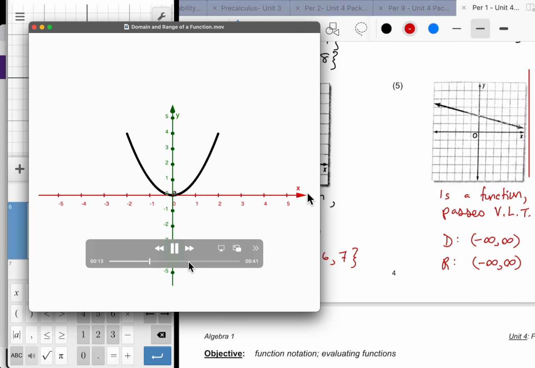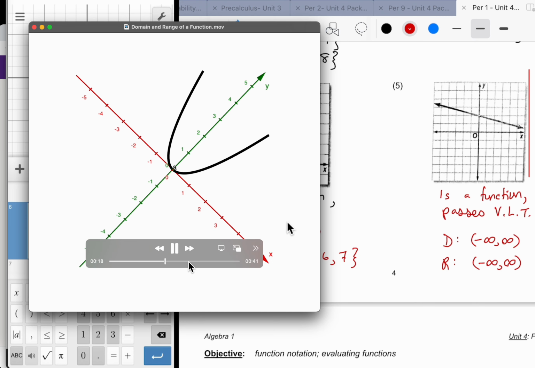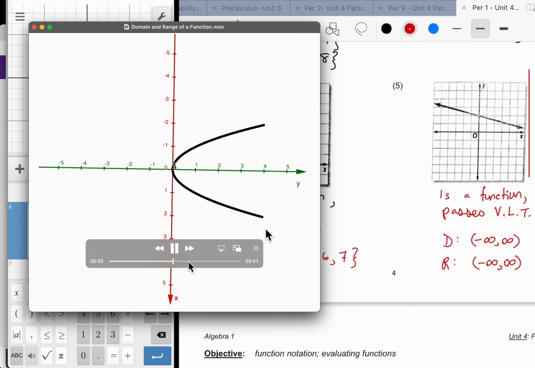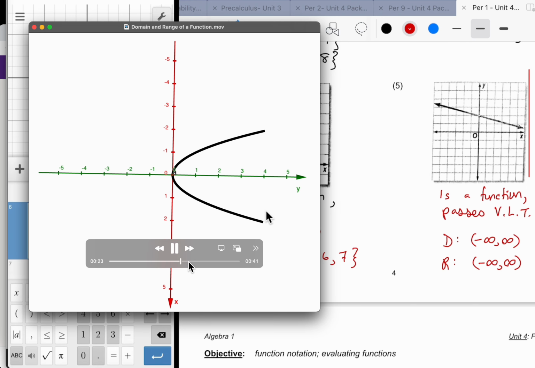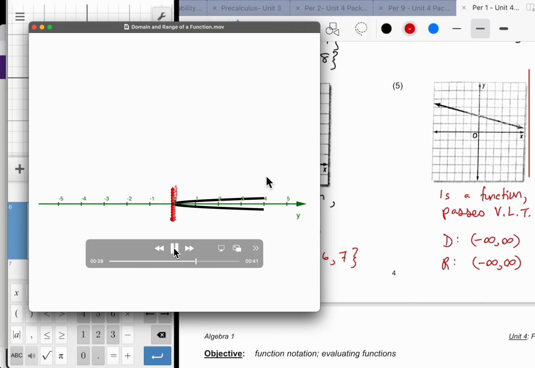So then what I did was I rotated it and looked at it from the perspective of the y-axis and pushed it down onto its side. A little shaky hand, but you get there eventually. And so you can see the part of the y-axis number line that's covered by the graph is 0 to 4. Right? So that gives you the range. So there's a number line associated with the x-axis, and there's a number line associated with the y-axis.